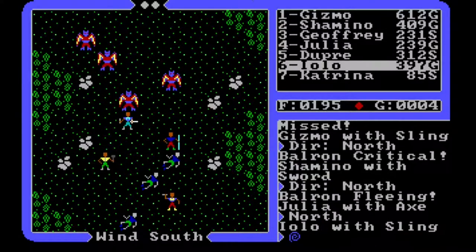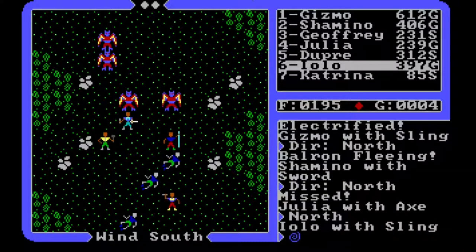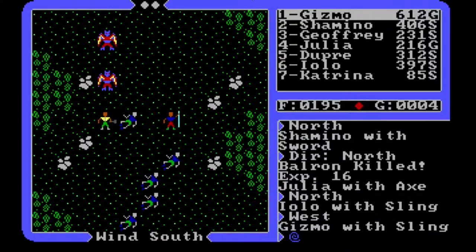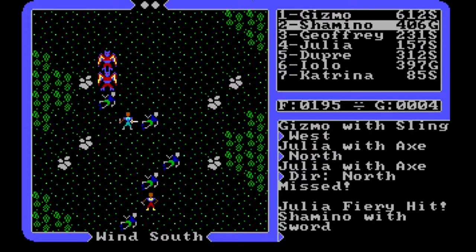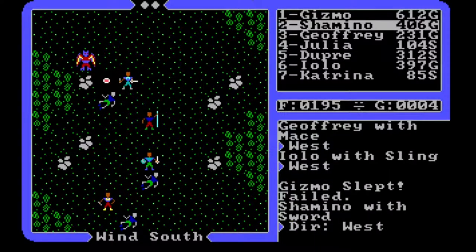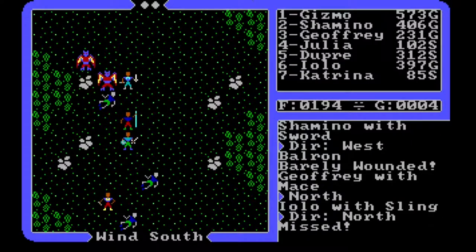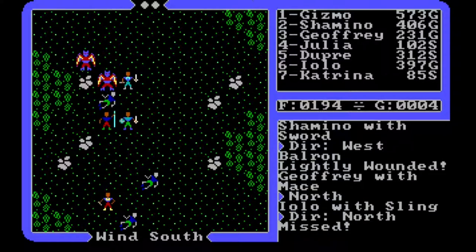So that Balron is fleeing. Sort of. It's thinking about fleeing. Let's get it thinking about dying. That's what I wanted to think about. All right, that's one down. Ooh, fiery hit. They do fiery hits too. All right. Good. All right, Julia. Well, that's not fair. All right, come on. All right, I'm awake. Lightly wounded. Let's see if we can't fix that.